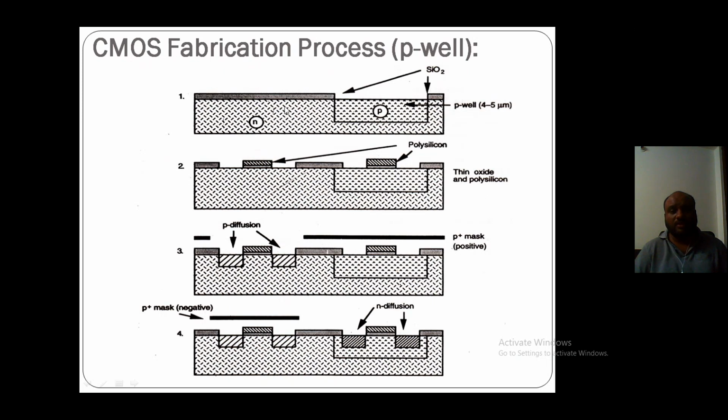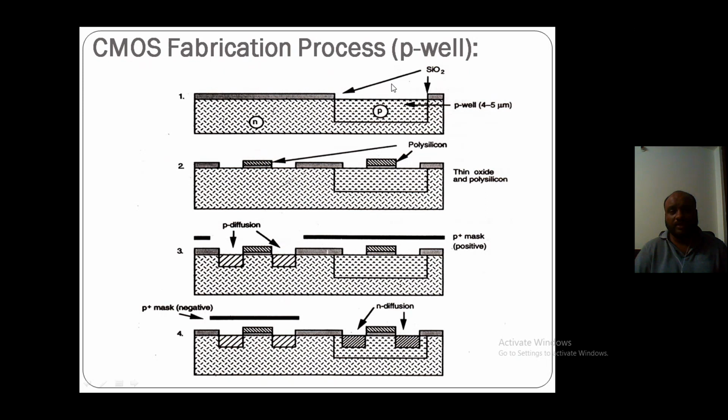But in the same substrate, if we need to have an NMOS, there should be a P substrate also. The first thing is to form a P well. How to form a P-well: a silicon dioxide layer will be deposited all over the substrate and then it is patterned using the mask and ultraviolet to form a window where an N device, an NMOS, can be defined with its gate, source and drain, and that window will be heavily doped with P impurities, making a P well. This is called a P well inside the N substrate.